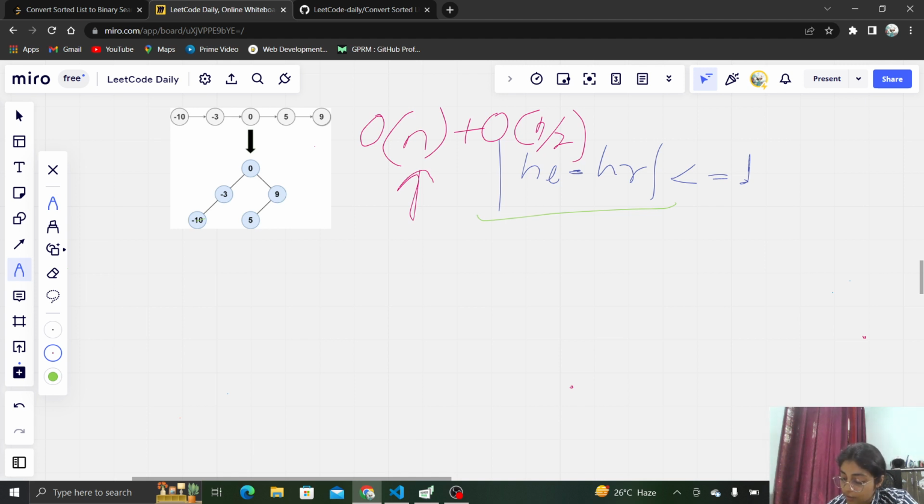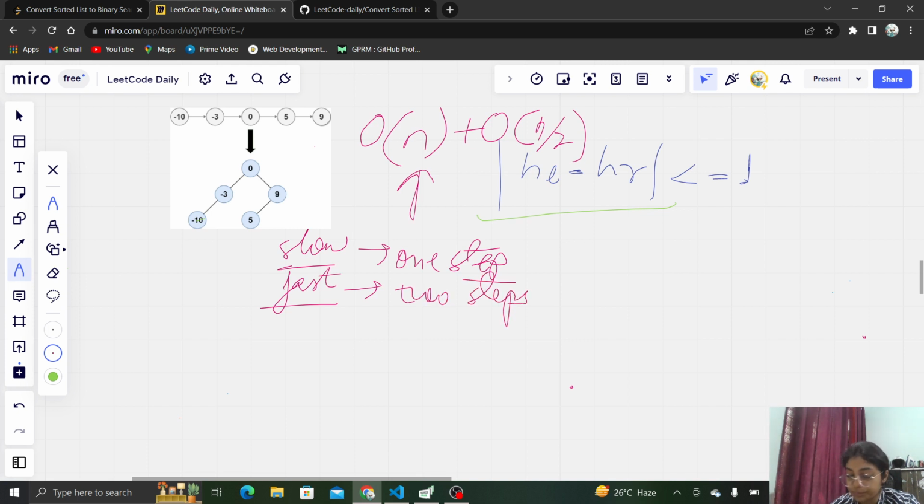So what we'll do is we will take a slow pointer and a fast pointer, right? As we discussed when we detect a linked list cycle, we consider these two pointers. So we say that the slow pointer goes 1 step ahead, and the fast pointer goes 2 steps ahead, right? So that is what we do. Here we are trying to calculate a mid. So can I say that by the time the fast pointer reaches the end of the linked list, because there is no cycle, our slow pointer will be standing at the mid value?